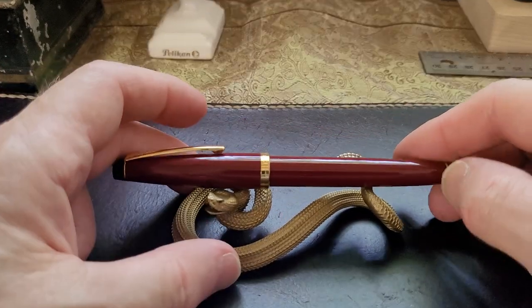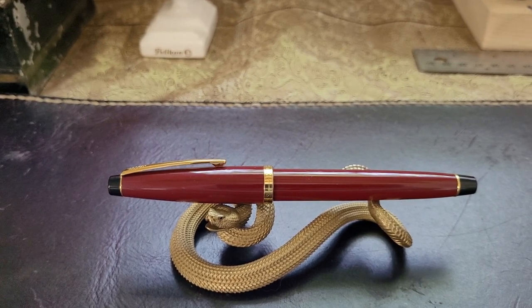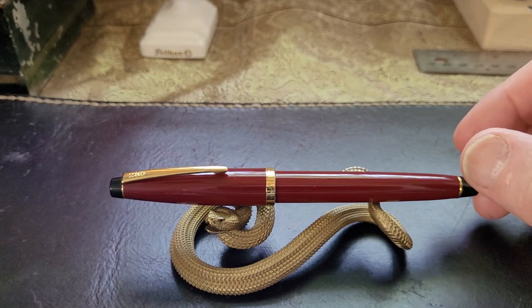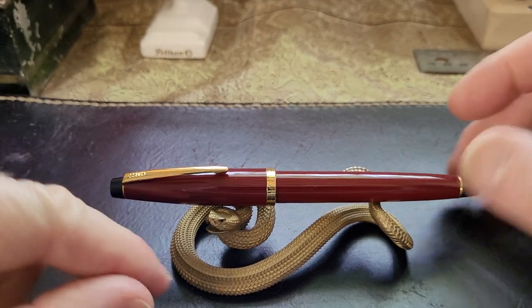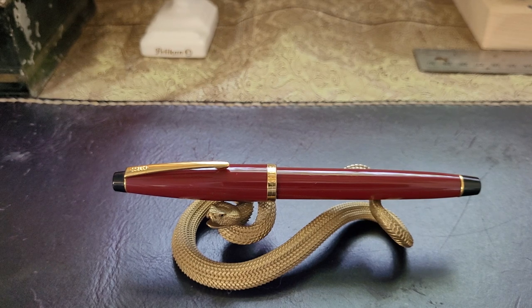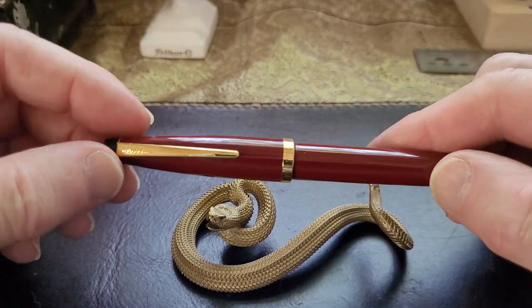Here's where I get a little confused. Looking for information, I was only able to come across one review on the Fountain Pen subreddit, and the person was saying that the nibs were made by Namiki. I don't know if that's true, but it does make me wonder because it feels like a Japanese nib. It's labeled as a fine nib and it does write with a very fine line - finer than most European or North American fine nibs. It has that fine quality you come across in Japanese nibs. It's a gold-plated nib, which makes me wonder about the Namiki connection - Namiki is owned by Pilot, so maybe it's a Pilot nib.